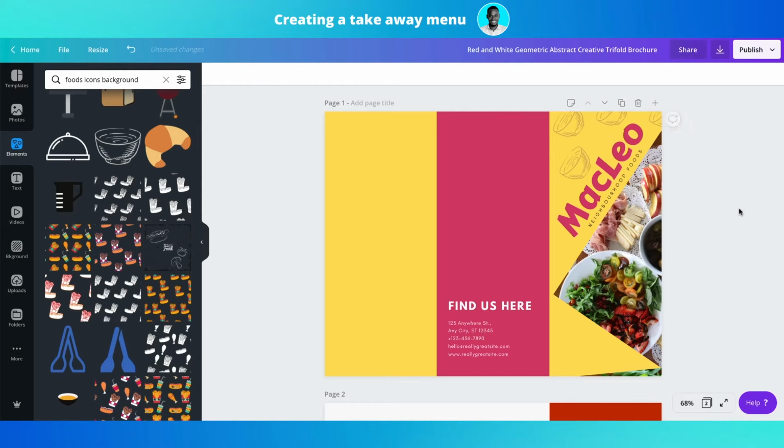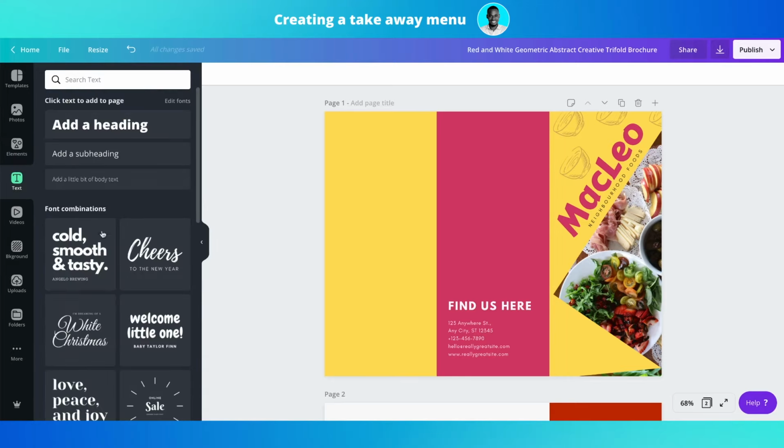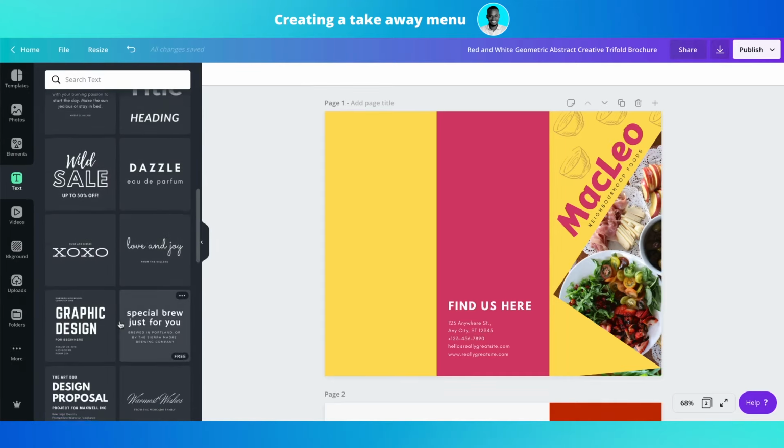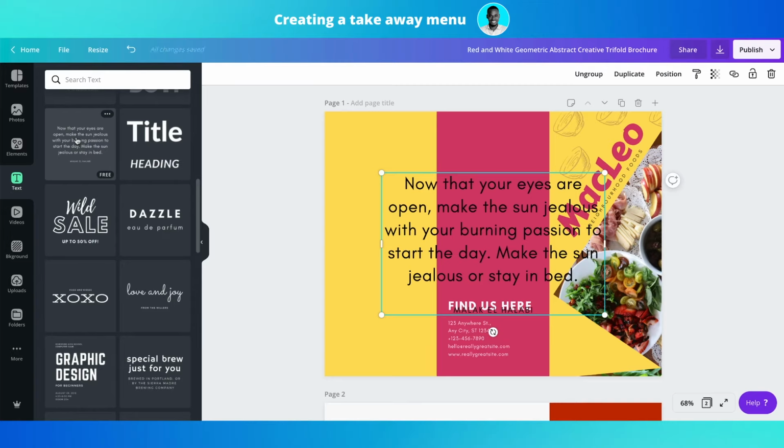So right now we have actually designed the first page of it. The next thing you want to do is go ahead and maybe add a few texts. Just go over here. I'm gonna add dummy text, so you can just go ahead and add whatever you decide to add. Remember that we have a substitute font, a font that we could always use with our brand. That particular font is called Glacial Indifference.